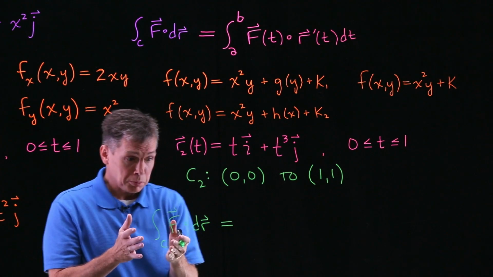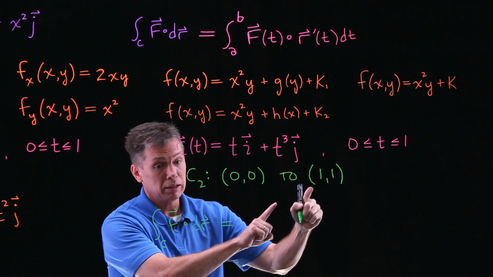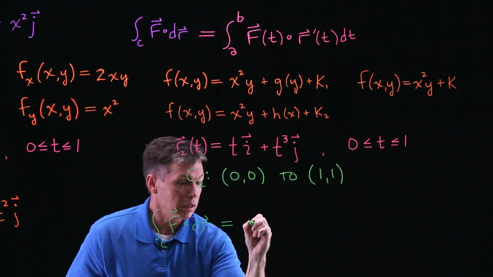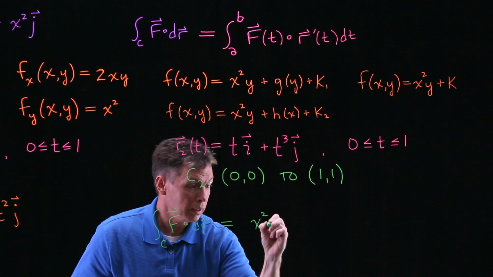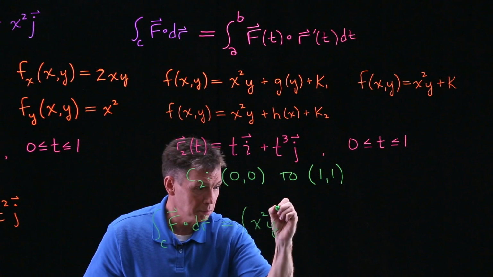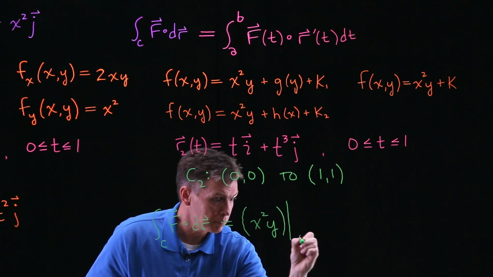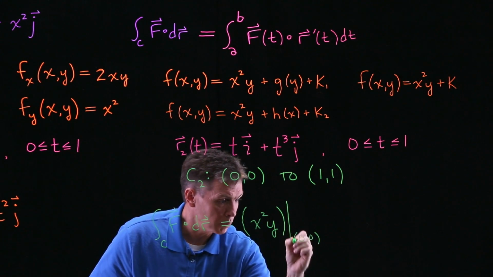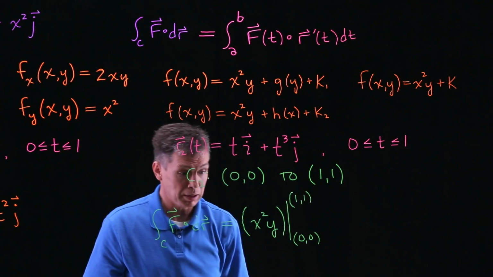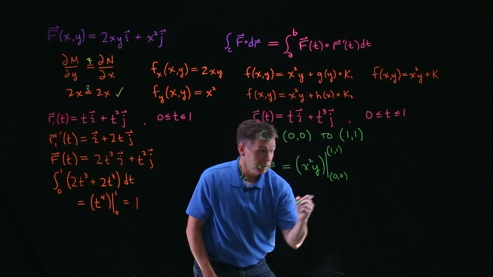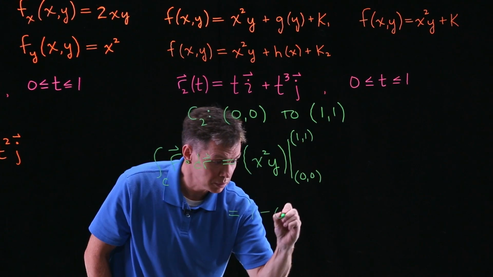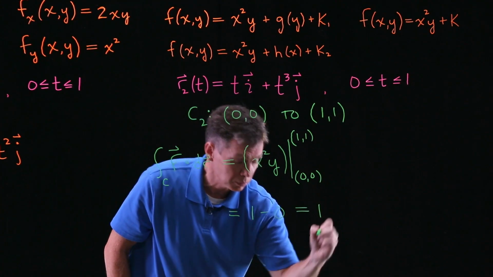The original integral that they asked me for, I can just go right into my antiderivative, that lowercase f that we found, x squared y. The reason why I said earlier I don't even care about the constant is because this is going to be a definite integral from 0, 0 to 1, 1 in this case. So the constant subtracts out. We've seen that before. So let's just evaluate this. Plug in 1 and 1 for x and for y, and you get 1. Put in 0, you get 0, and you get an answer of 1.